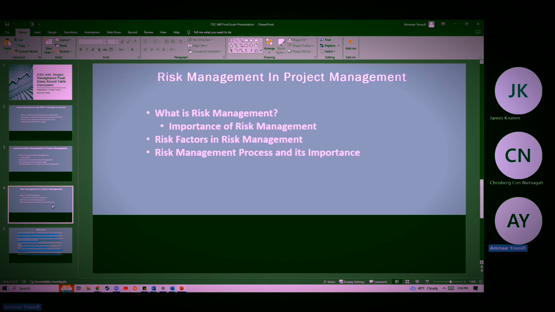And then let's move on to the next slide. Risk management in project management. Risk management is the process of identifying, analyzing, and responding to risk factors throughout the life of a project. It's about foreseeing problems before they arise and planning how to address them. Effective risk management means less firefighting in project management and more predictability and assurance to meet your project's deadlines. Key components for this would be risk identification, risk mitigation planning, risk monitoring in general.